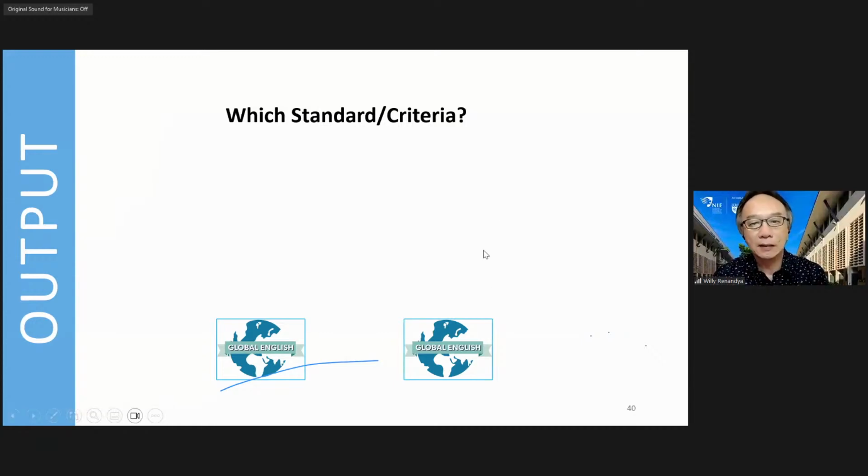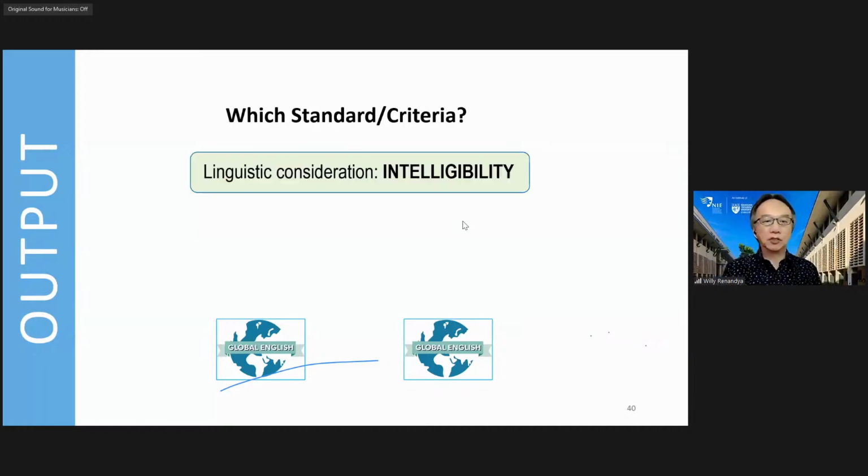This is another important idea that we need to pay attention to. The standard. What kind of standard are we looking for when the students speak, when the students write? I think today the big theme is using standards that are appreciated by global users of English, not just native English speaking standards, but the standards that are accepted by a wider English language using community in the world. So people who speak English in Japan, people who speak English from other places, Singapore, the Philippines, Thailand, and many other places.